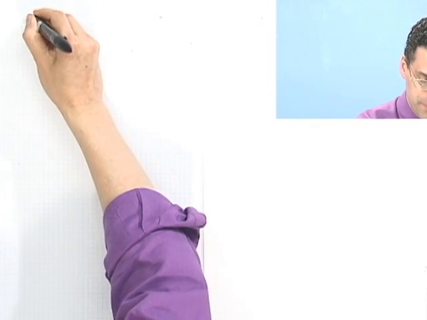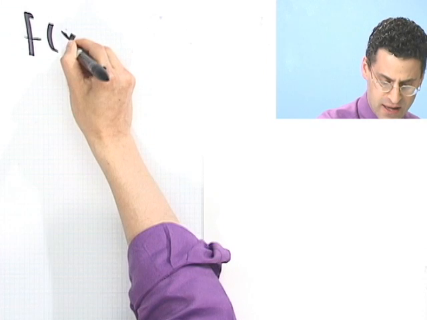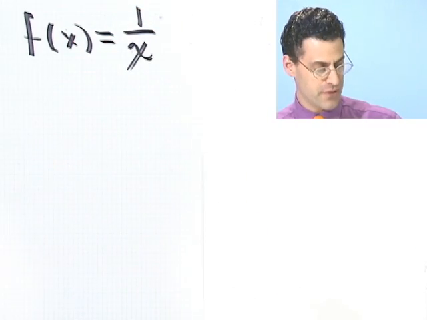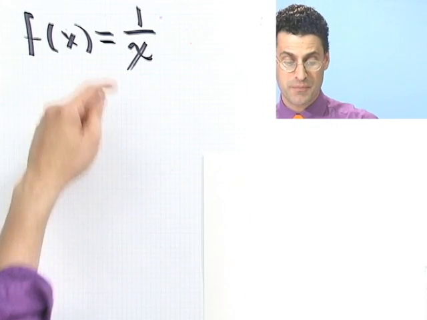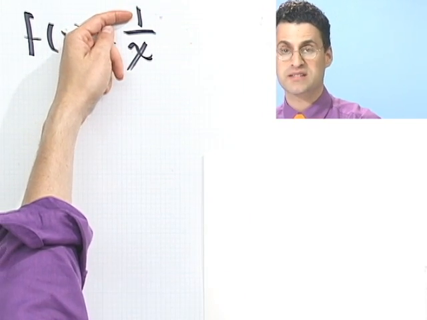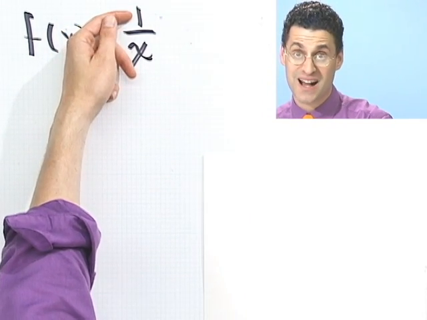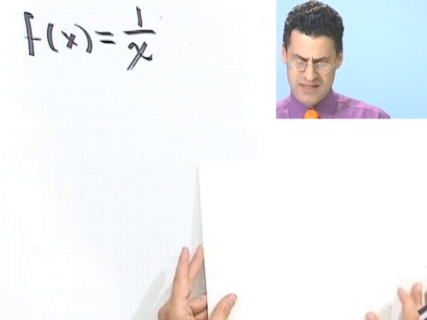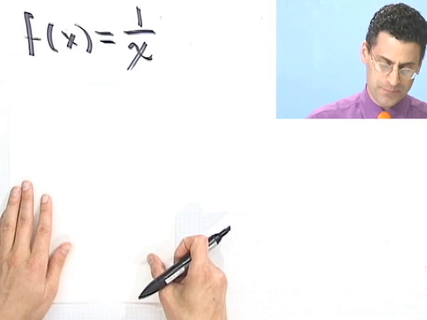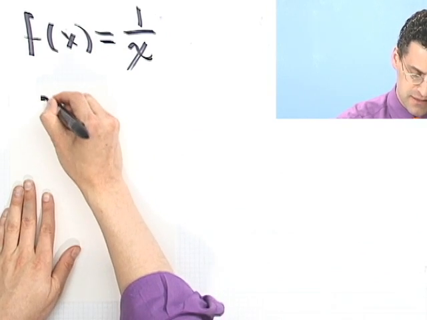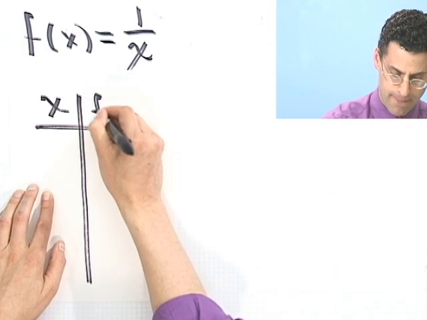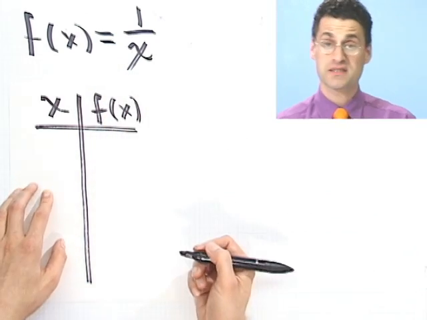The first person I want to look at is the following: f of x equals 1 over x. So notice that really is a rational function because I've got a polynomial, a very simple one, namely the polynomial 1, it's constant, divided by a simple polynomial, just x. Okay, so what does that look like? Well, we can make a little chart and have x and f of x and plot some points.